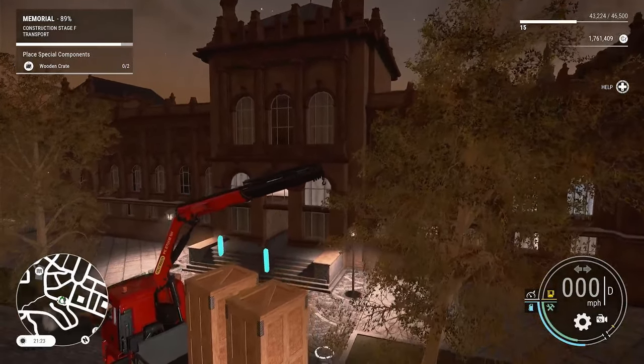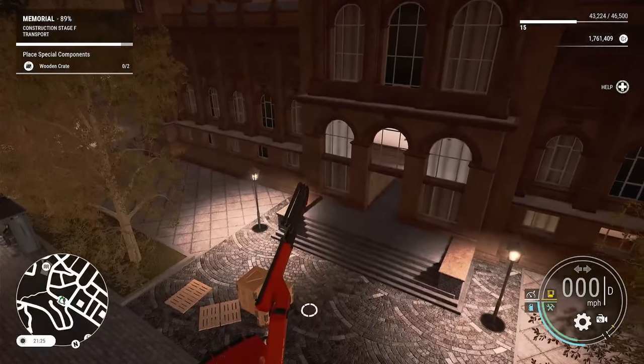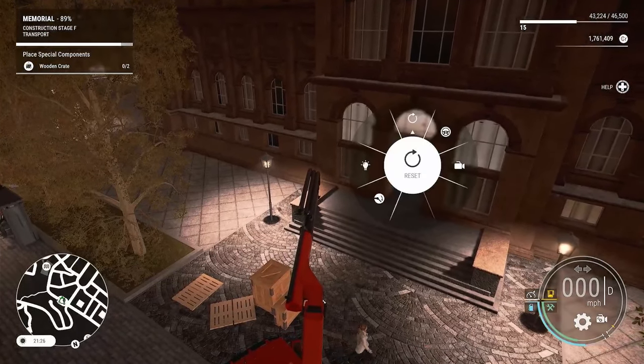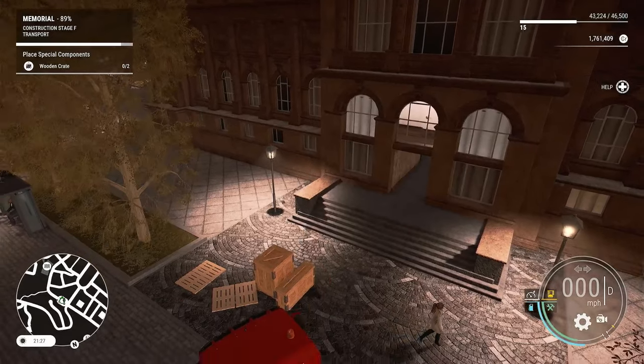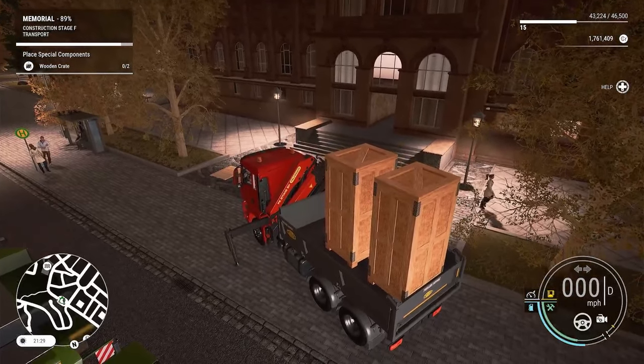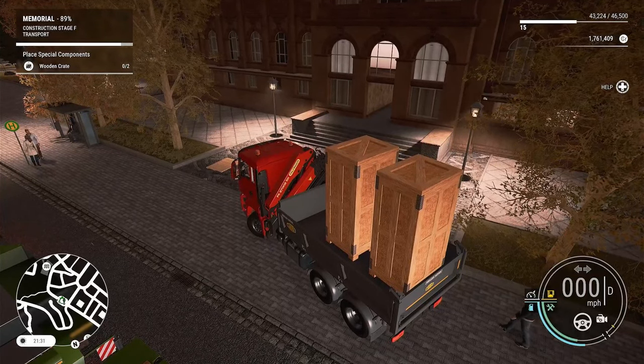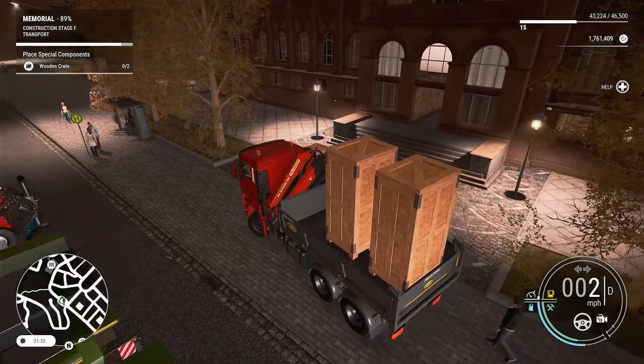I think we are going to need these other two components. Oh, no. I think we're good. I think we're good. Right, so let's reset. Back into drive mode. And we'll head back over to the site. I think we are going to need to come back for those other components, you know.